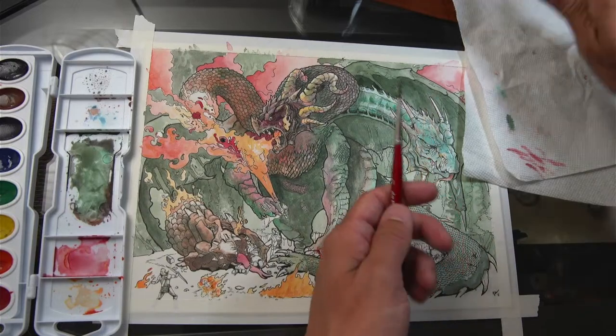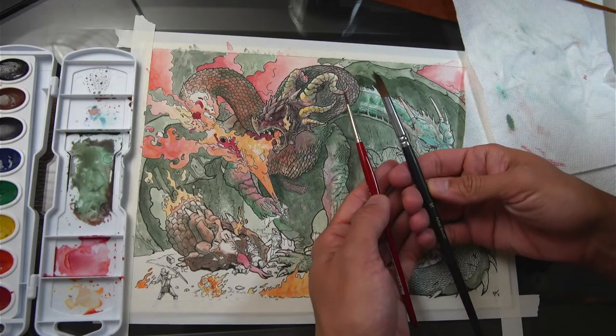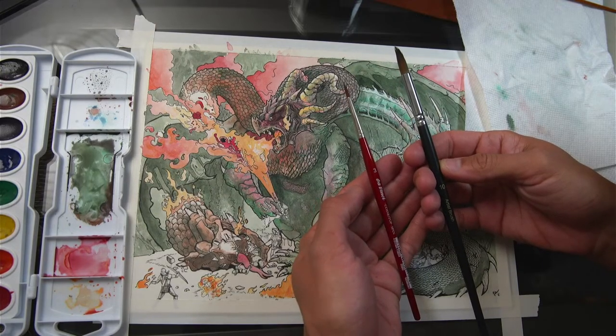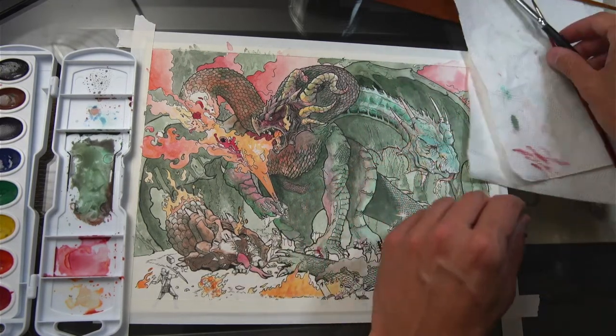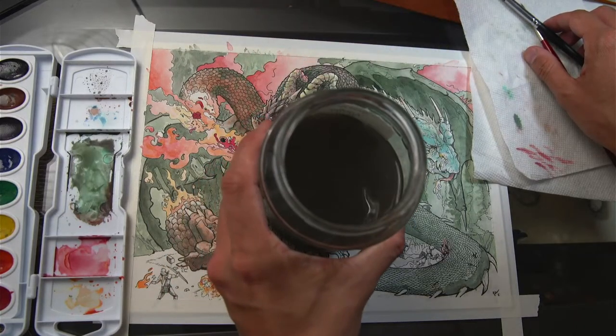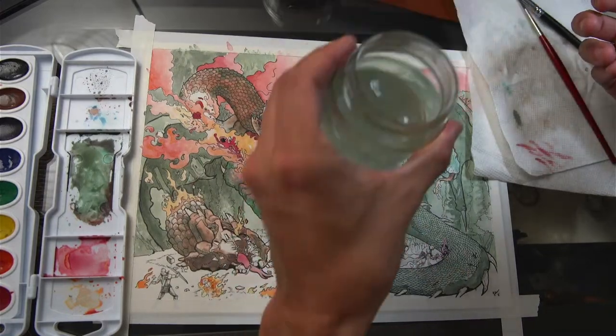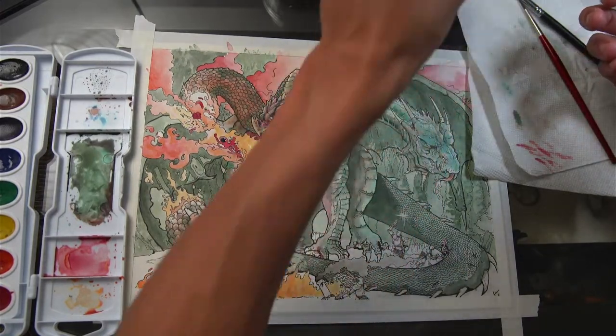All right, so what we'll be using, these two brushes. I have an artist brush 10 and a 3 on the brush tips. I've got some really nasty water here. Do not drink unless you want to get sick. And here's some that you can still probably drink, but you'll probably still get sick.